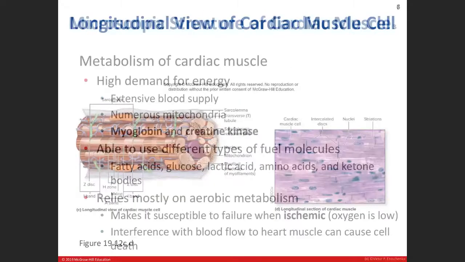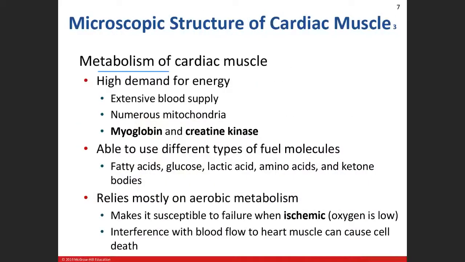All right, we've seen this picture. We've already seen that picture. Metabolism for these cells, obviously our heart is working 24/7. It doesn't stop, unless you're dead or unless you make it stop for whatever reason. So it burns through a lot of energy.